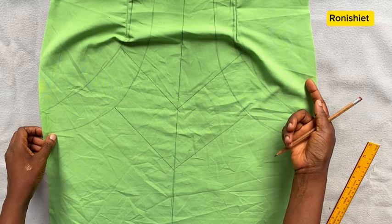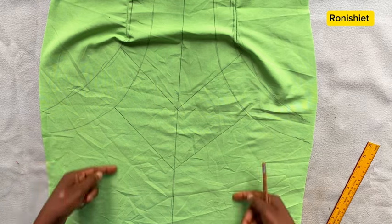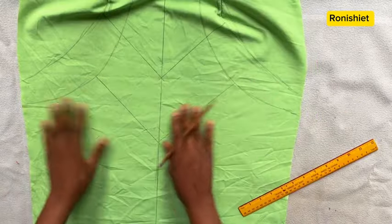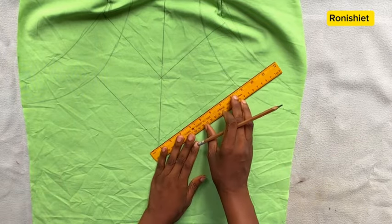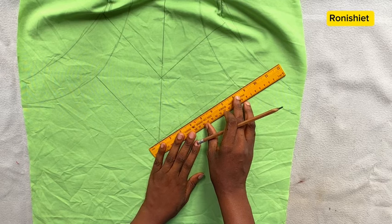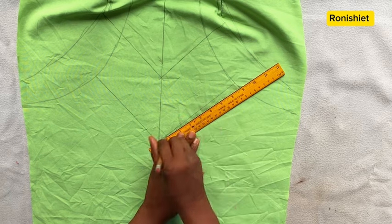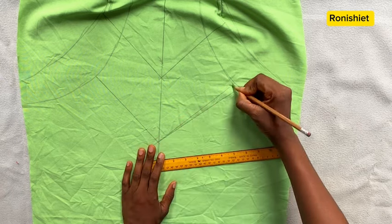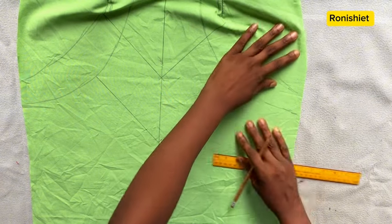Now the next thing for us to do is to draw this other one that comes over like this. Here is the trick in drawing the one that comes over like this. In drawing that particular curve, make sure that the curve that comes from your hip line passes through here. Now I just noticed that mine here was too high, so that's why I'm bringing it down a bit. You're not going to be using this line that is on top of this part anymore. You're going to be using the second one here.